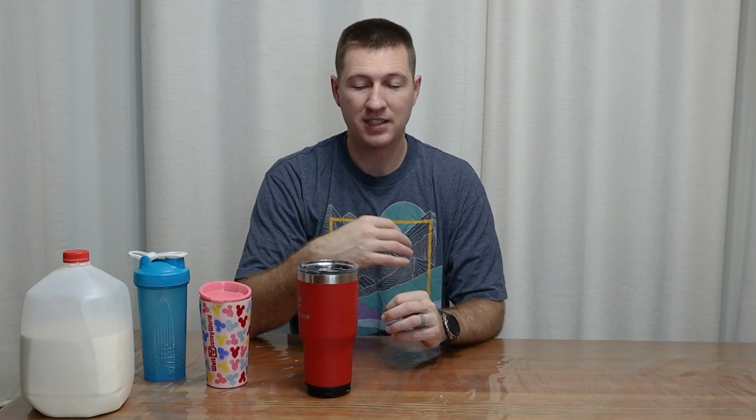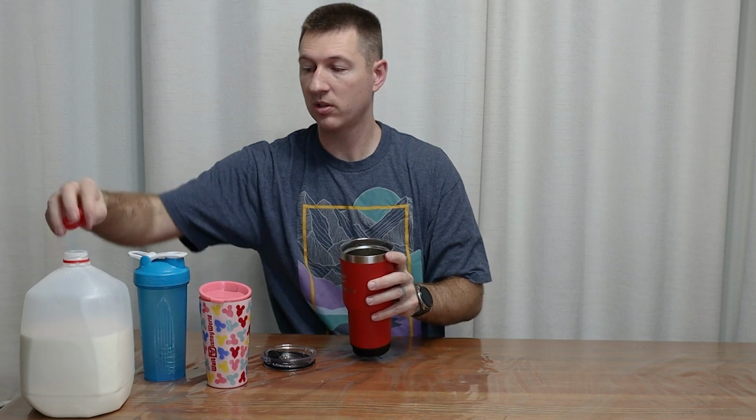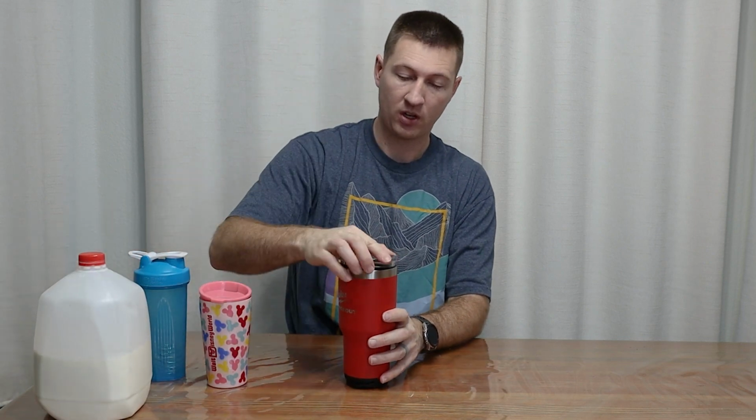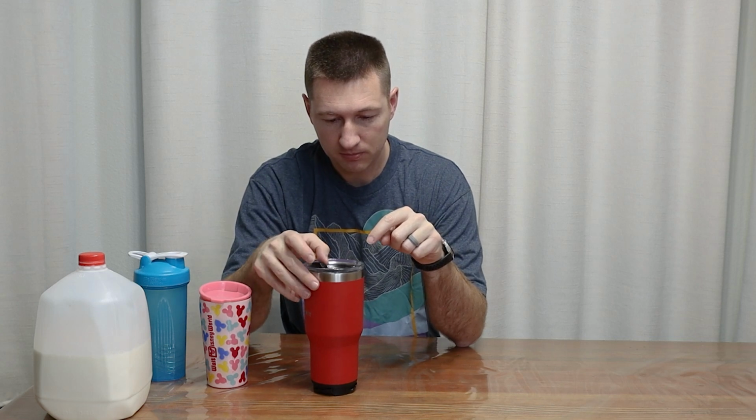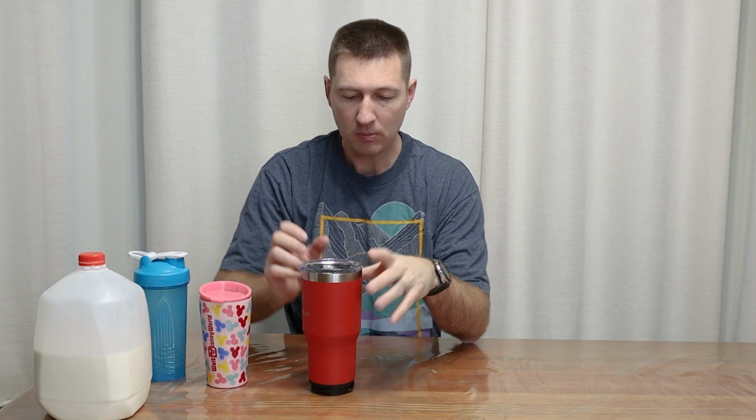Now there are some complaints that I've seen online, which I tend to discount a little bit, but let me just show you what that is. And it has to do with this magnet mechanism. So let's pour some milk in here so you can see it easier. All right, got a bunch of milk in there. Close it, I can see it's closed. I open it. Take a drink. Now watch right here when I close it. If you couldn't see it, a little bit of milk kind of spits out of it.